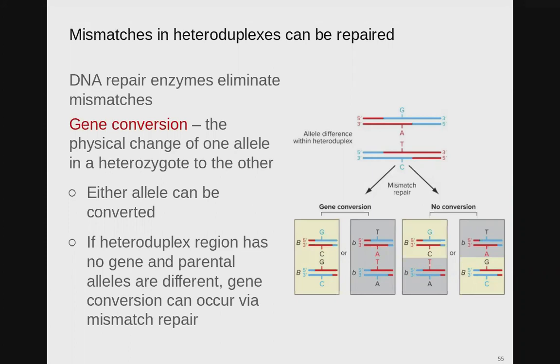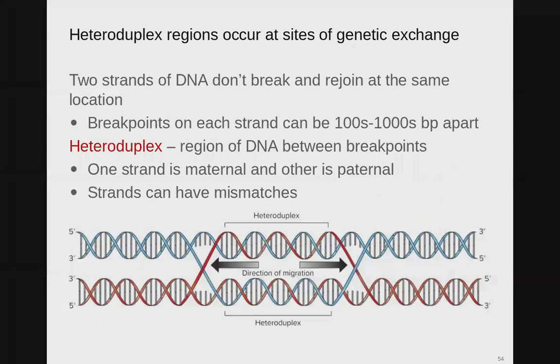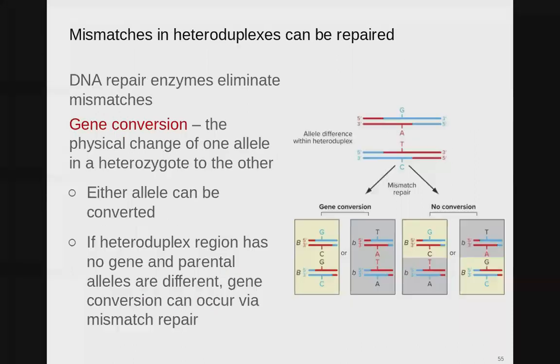Now, recombination is great, but as you can probably reason, these heteroduplex units are kind of a dangerous thing. What happens if there's mismatches? What happens if recombination occurs and it's not as similar as you would like, and you get A binding with C or T binding with G? That level of mismatch. And so we can have mismatch, which we'll talk about in a bit. So there's DNA repair enzymes to eliminate any mismatches, right?